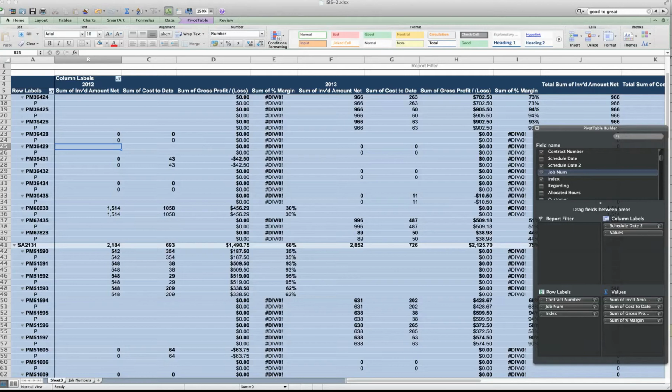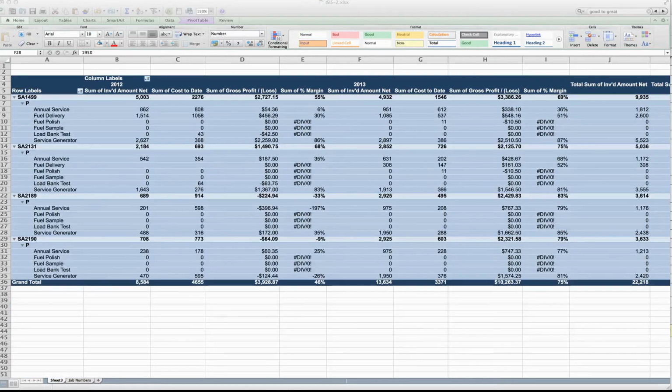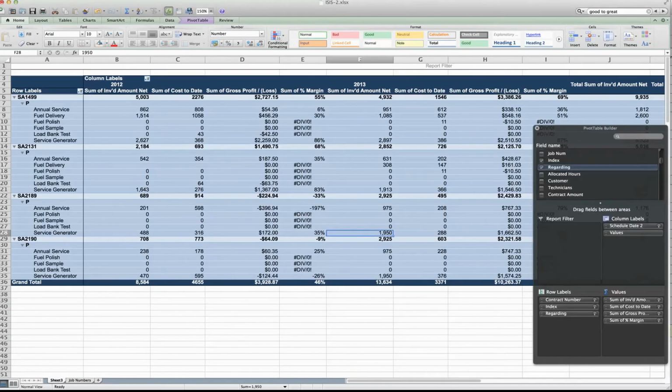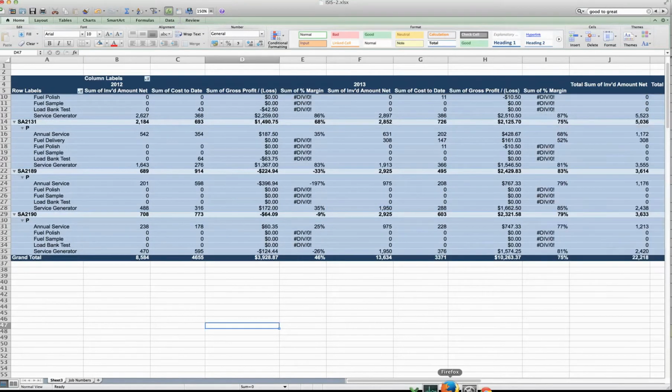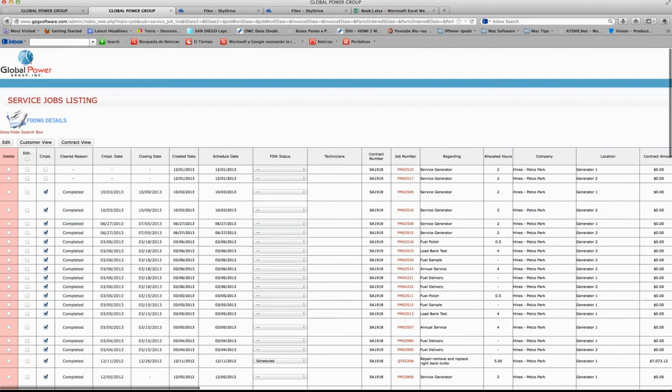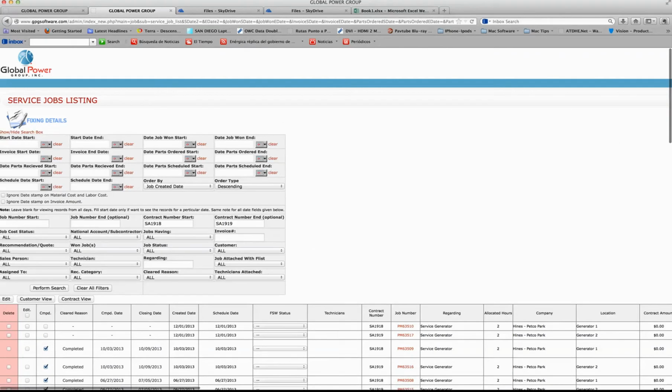Now, what I'd like to do is have a section where I can just come in and type in the contract numbers or a range of contract numbers, like a from-to. I'd like the ability to select various ones that are not necessarily in consecutive order. Like I want SA 1918, SA 1872, and so forth. So maybe an interface that allows me to specify a number of them.